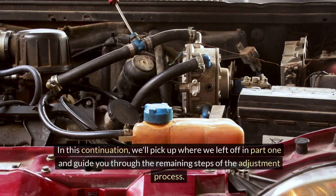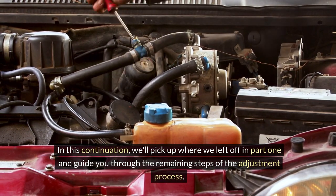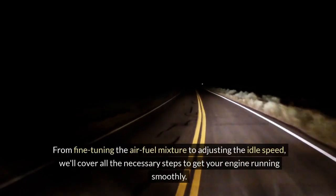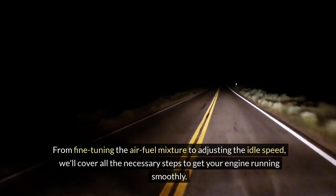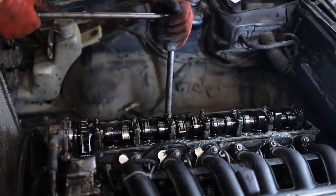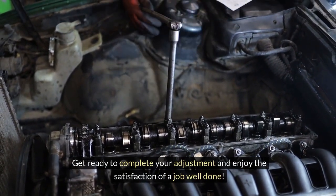In this continuation, we'll pick up where we left off in part 1 and guide you through the remaining steps of the adjustment process. From fine-tuning the air-fuel mixture to adjusting the idle speed, we'll cover all the necessary steps to get your engine running smoothly. Get ready to complete your adjustment and enjoy the satisfaction of a job well done.